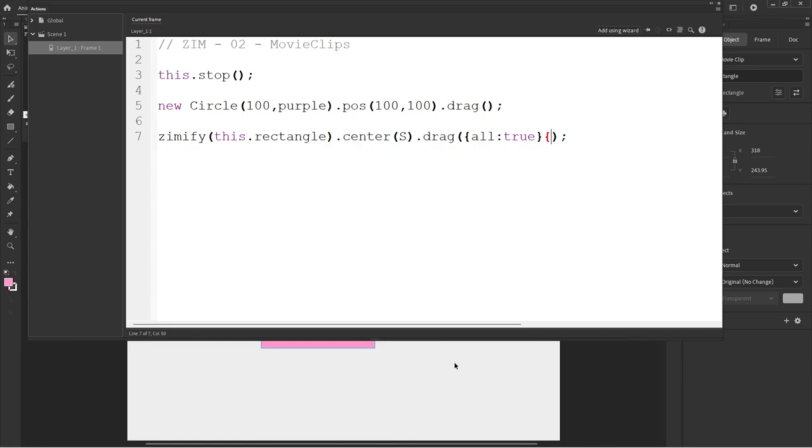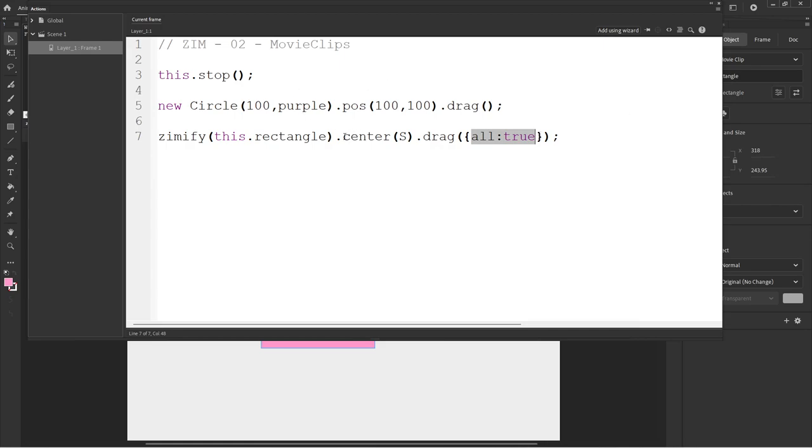So what that means is that instead of dragging the child that we press on, it will drag all of the container. So if we put that on our container of monsters and we dragged it, all the monsters would be dragged at once. If we put it on our movie clip here, all of the movie clip, not the child inside it, will be dragged. So that's the third nuance.